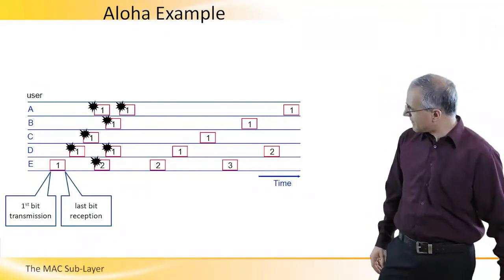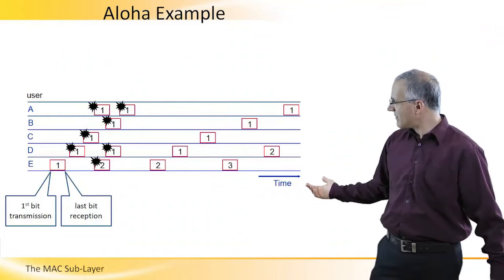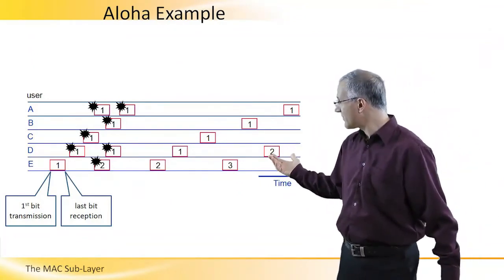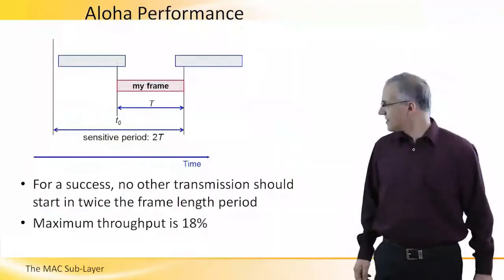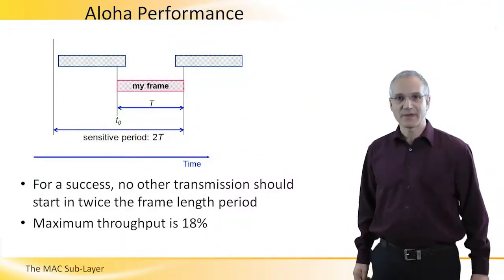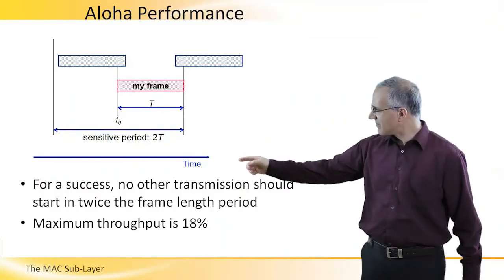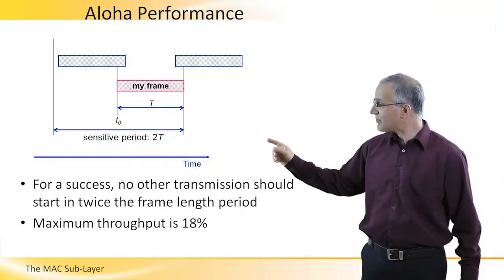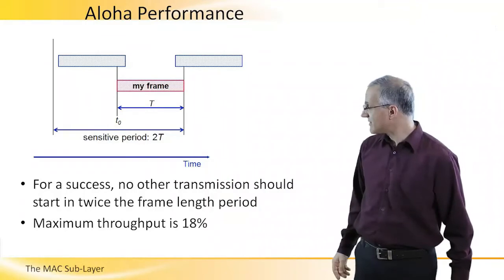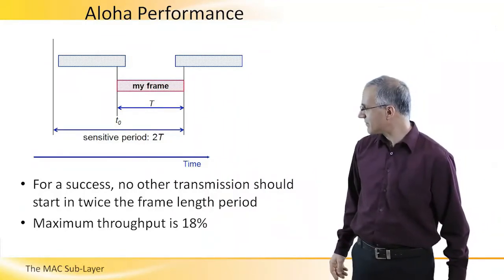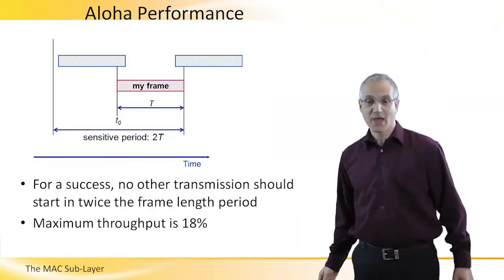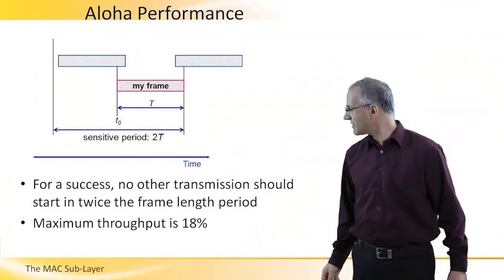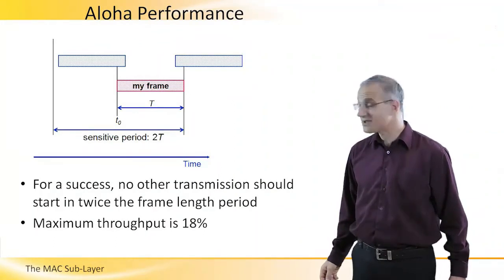As you can see, user E was successful, and then D and C. And while A and B are still trying to transmit their own colliding frame, user E managed to transmit a third frame in between other user frames. So what we can see here is that these things can work. However, bandwidth is not necessarily allocated fairly among the users, because user E managed to transmit three frames before user A managed to transmit even one. So think of constant size frames. All frames are size T. So if my red frame is transmitted starting at time T0, it will be successful if nobody is going to transmit while I'm transmitting, but also if nobody is going to start transmitting up to T time units before I started transmitting, because then I will collide with the tail of its transmission. So we have a sensitive period of around two T times. Using this observation, we can calculate the throughput, and see that the maximum achievable throughput in an Aloha protocol is only 18% of the capacity.